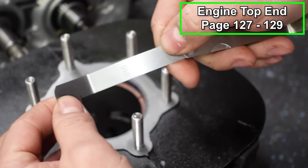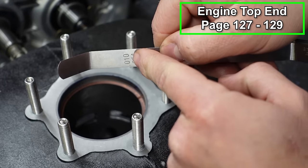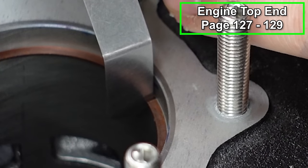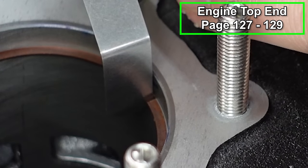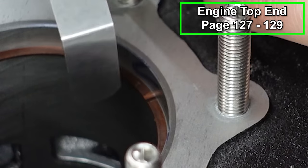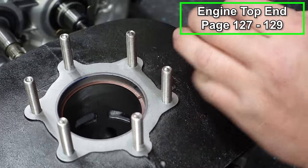Got a feeler gauge right here. These are very cheap, inexpensive to get. And there we are, 10/1000ths. What we're gonna do is make sure that it fits through that end gap. There can be a small amount of drag, but you don't want much. And it looks like this is good. There's just a very small amount of drag, but not enough to catch it. I think we're good to go there. Check this one out.